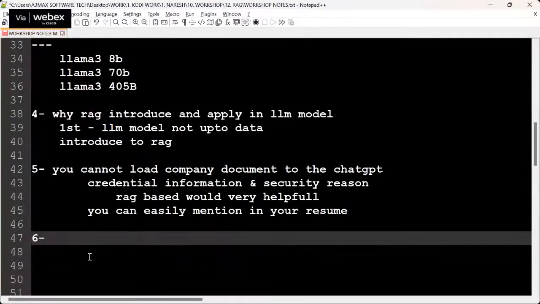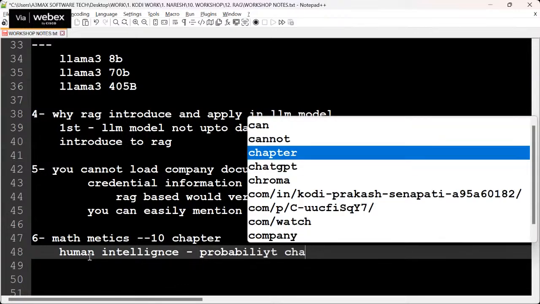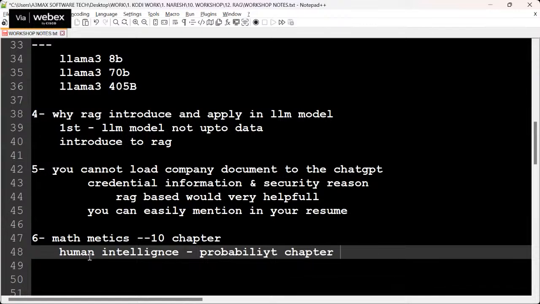Very simple, guys. Did you study math in school days? We studied mathematics or not? Let's see, mathematics has 10 chapters. So what is human intelligence doing here? If you want to learn the probability chapter, how do you refer to it?